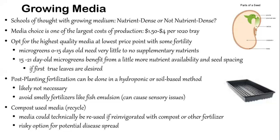Then we've got to remember that some of these microgreens, we eat them at their cotyledon leaves once those are formed. Cotyledon leaves are the false leaves. The leaves that come after the cotyledons open are the first true pair of leaves. With other microgreens, we want to wait till the first true pair of leaves appear. So again, there is a difference.